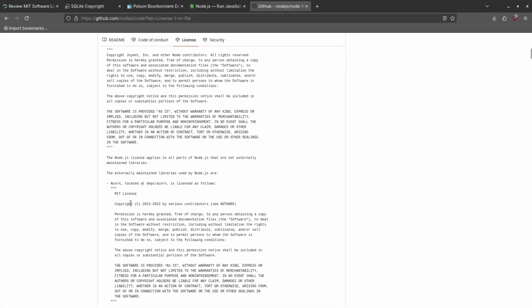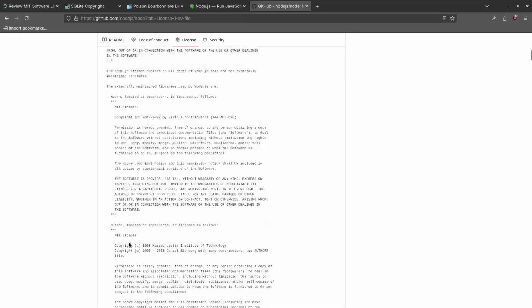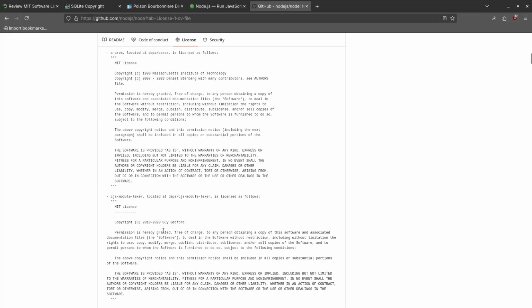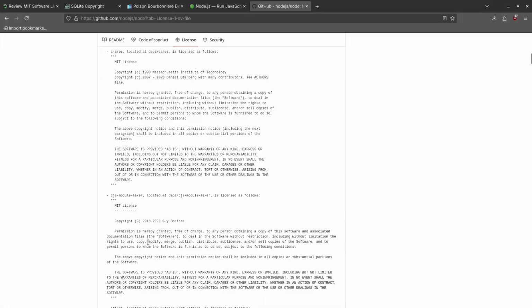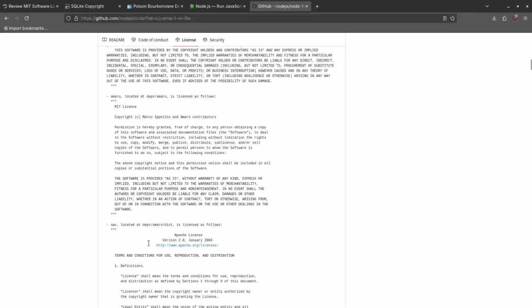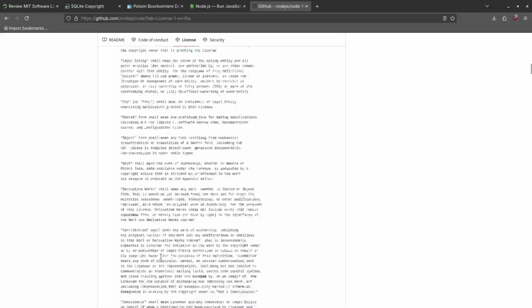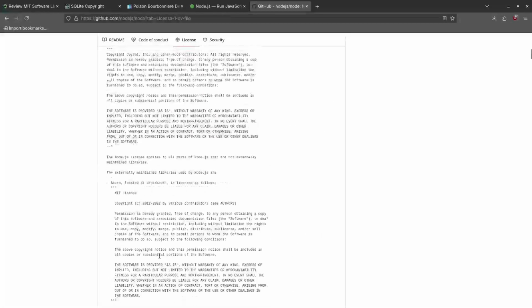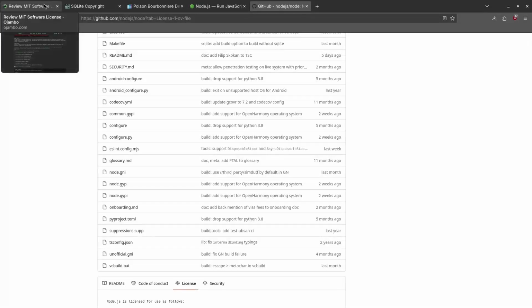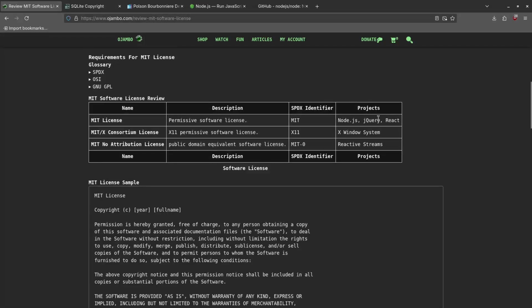So it started as an MIT license, you see here. And this is also an MIT license. The reason they have to keep it is, remember I told you, you always have to keep a copy of it. Now, because they're using the joint node file, they have kept the MIT license. And before it looks like there's also some Apache licenses as well, which are permissive, and the same thing. So there you go. They have different licenses because they use, I guess, different libraries.